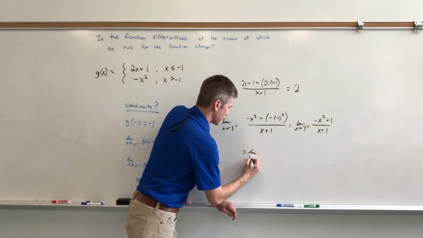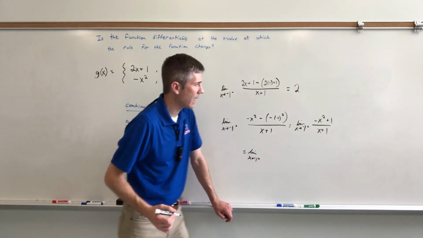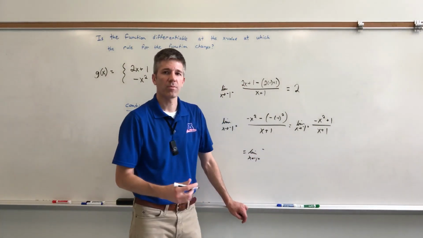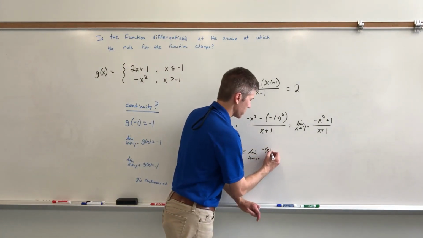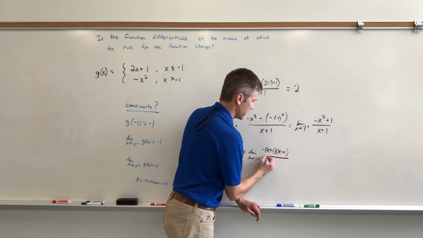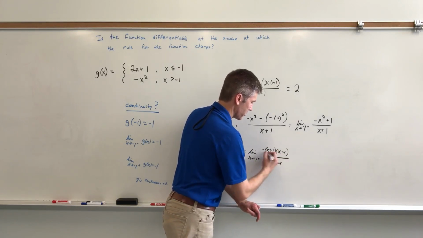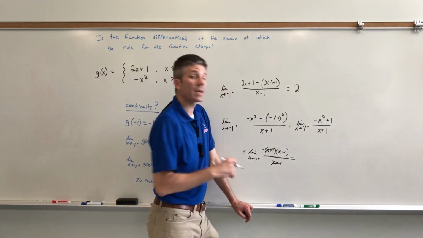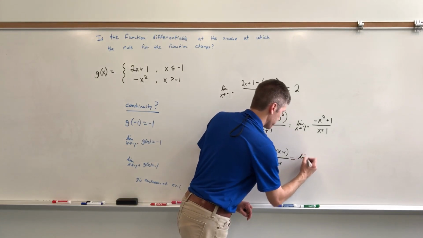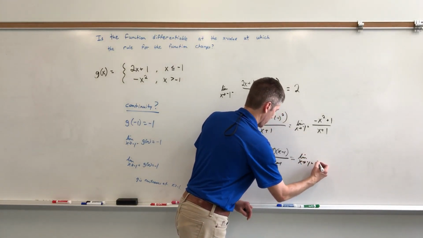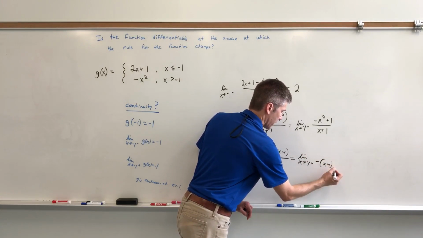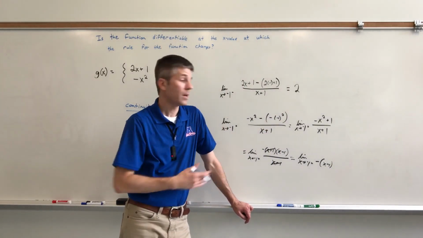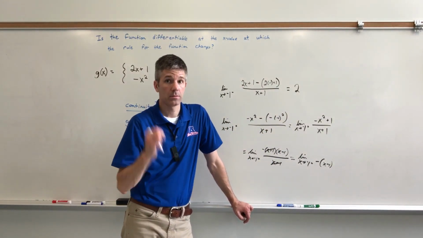The limit as x approaches -1 from the right, and let's factor that numerator all in one step. If I factored a -1 out, I'd have negative, and that would give me x squared minus 1, so that'd be x plus 1, x minus 1, and the denominator is going to be x plus 1. Cancel those out, and now we have something with no denominator other than an understood 1, and we can plug a -1 in. So we would have the limit as x approaches -1 from the right of negative, and then x minus 1 in parentheses. So question, can I plug a -1 in? Yes. If I plug a -1 in, what do I get? 2.